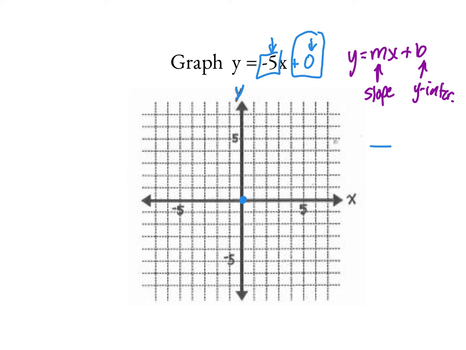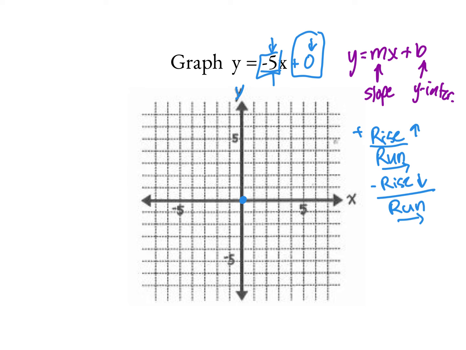Now slope is always rise over run. Rise can be positive, meaning I'm going up like you'd think of rise to do, or rise could be negative. If rise is negative, it means I'm going down. The run, however, is always going to the right. In this case, I don't have a top and a bottom number, but how can I change a whole number to be a fraction? That's right, we put it over 1. Now I have a rise of -5 and a run of 1.